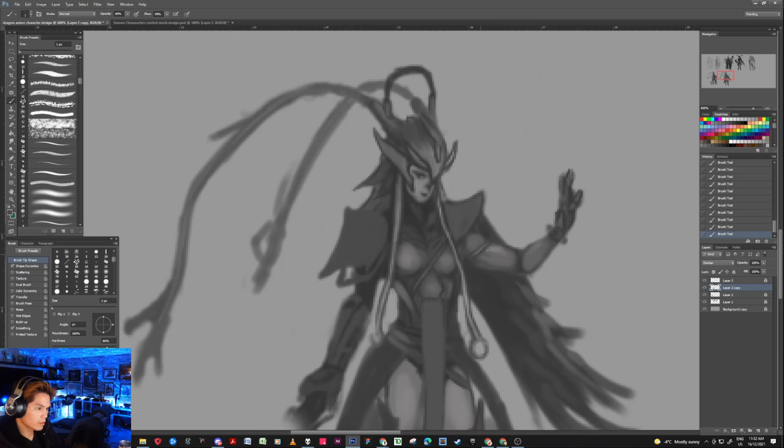Then we'll kind of do a separation. Okay, and then we'll make the gauntlet part a lot bigger. Kind of have to exaggerate everything.